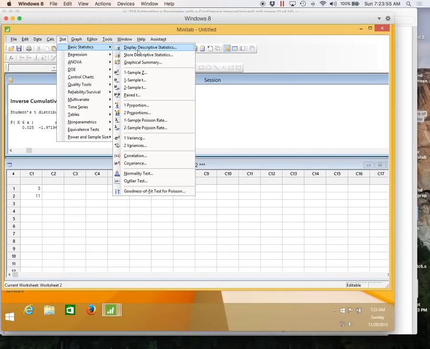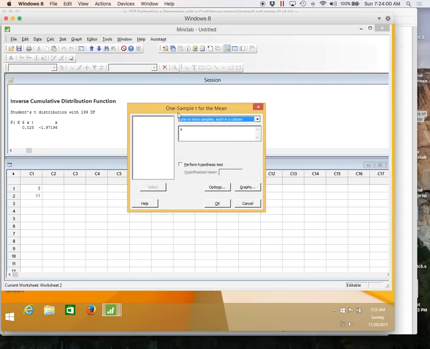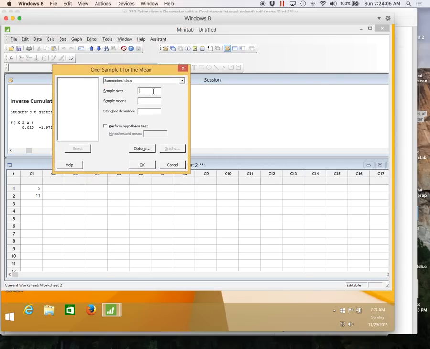You can go to Stat, Basic Statistics, one sample t. Okay, so here, do I have my samples in a column? No, I've got summarized data. Okay, what's my sample size? Here it was 200. The sample mean, let me just quickly refresh, actually I've got the notes right here. It was 26,680. And here notice that it's asking for the standard deviation. Remember when we went to one sample Z, it said the known standard deviation. This is just the sample standard deviation. So here it says the sample standard deviation was 4,500.